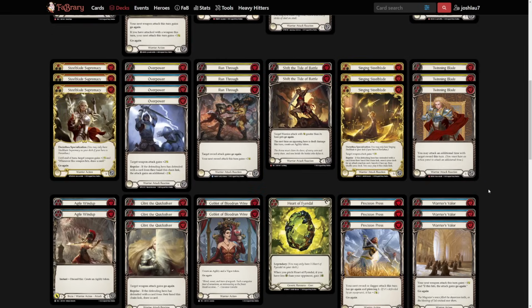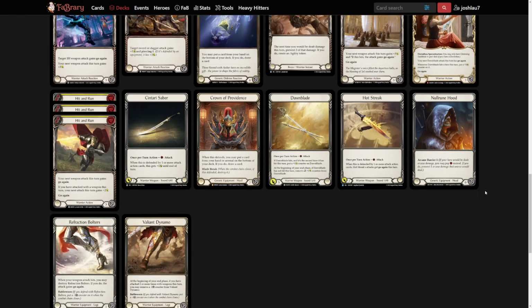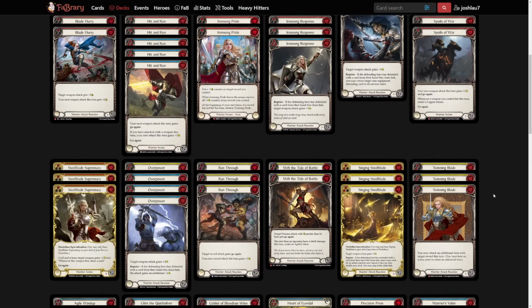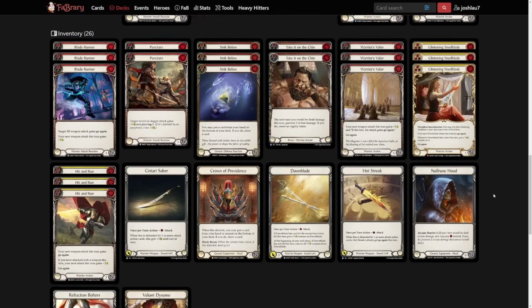All right, so there you go. 2 deck lists for the upcoming RTN season for Dorinthea, with the heavy hitters cards supplemented there. If you are looking for a Hatchets or Great Axe build, you won't find it here, unfortunately. I am of the belief that Dawnblade and dual wielding these swords is a little bit better, or at least the way that the game designers intended Dorinthea to be played.